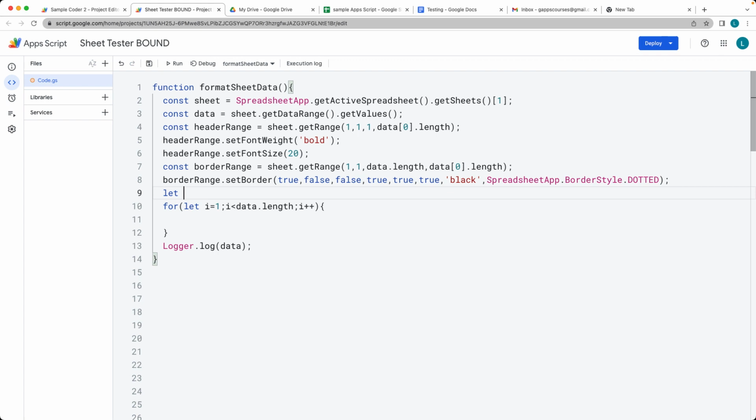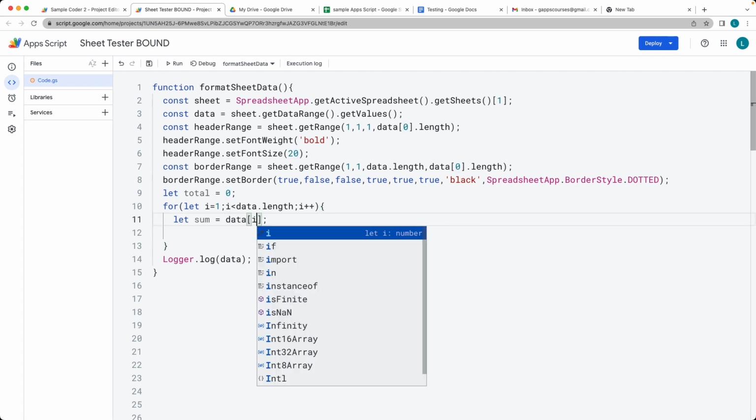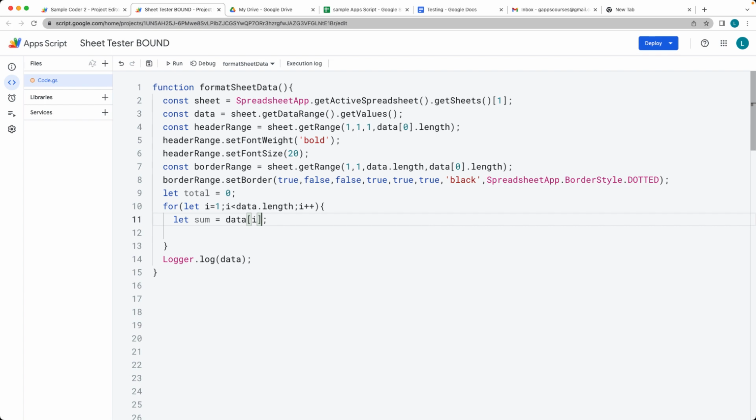And as we loop through, we want to have a total, so it's going to add all of those values together. So we'll start total at 0. And then we'll do another one for a sum. So we'll start that at 0. And this is going to be for the data length. And actually we can just add those values together as we're iterating through. So it'll be data and whatever we've got the value of I for the index.